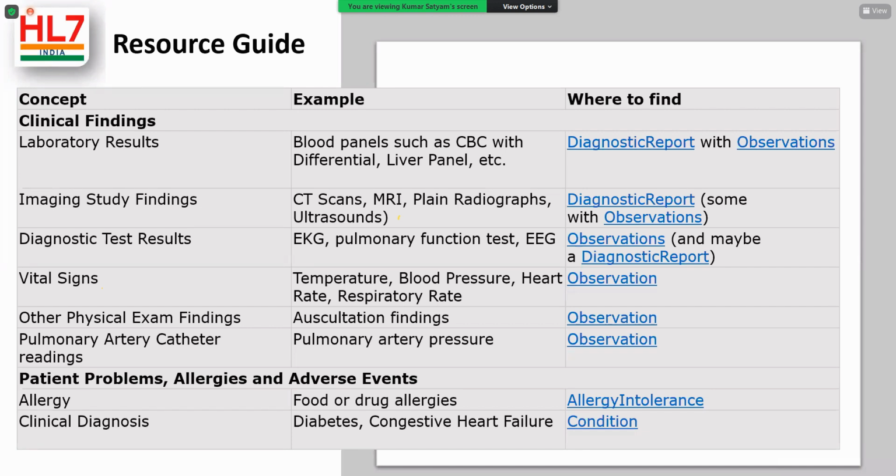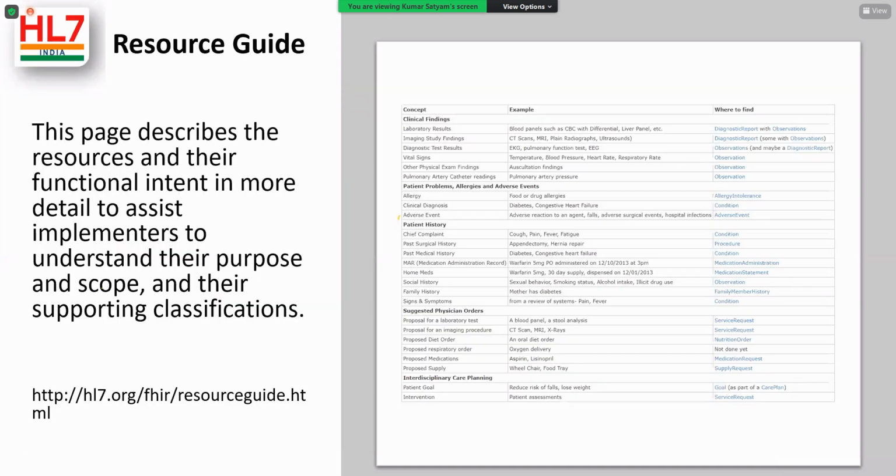what kind of objects, and then read about the resources and see whether they make sense or not, whether they need more explanation, whether you need to add more data to it, or you need to combine with more resources. Those things you can take a look at, right? But at basic, you get the mappings here. And this is on the FHIR website itself, resourceguide.html. There is a comprehensive list, so quite a good number of things are already given.